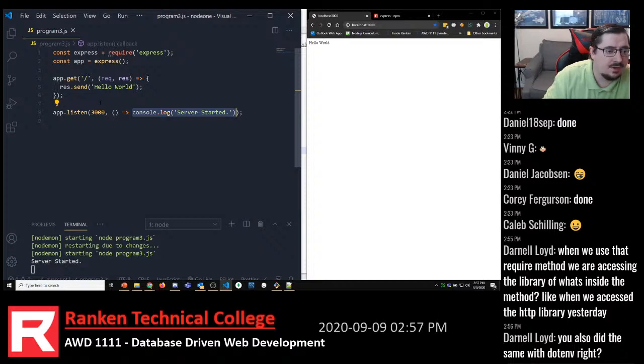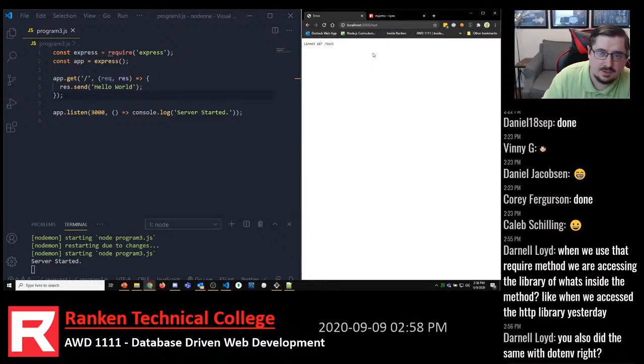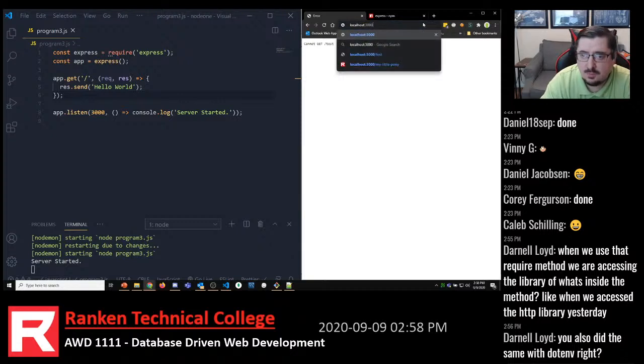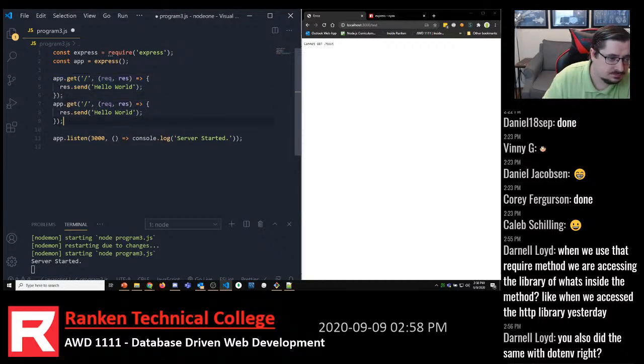So that's still my basic server setup. If I want to add additional routes right now, I only have the root route. If I go to another path like /test, we'll see the response "Cannot GET /test". It returns that anytime it doesn't have a path for that. So maybe I want to implement that test path. I can add paths pretty easily with Express using that same syntax.